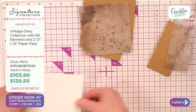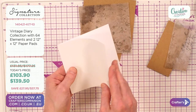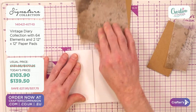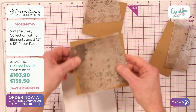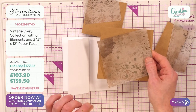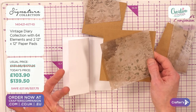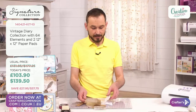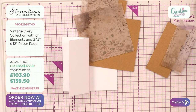And then what I'm going to do is take my card blank, 5x5, scored halfway down. I'm going to do a fold back. Now, I clearly wasn't thinking with this collection here, white works really well. It really does work well. I would be inclined to use more of an ivory or cream card blank. But the other night when I was prepping it, I was obviously in a white phase. So white, as you can see, does work really well.